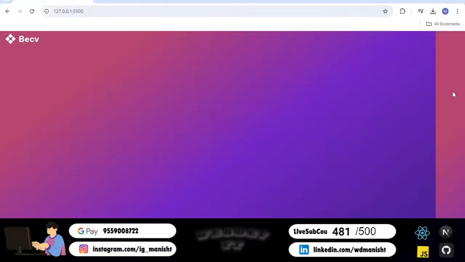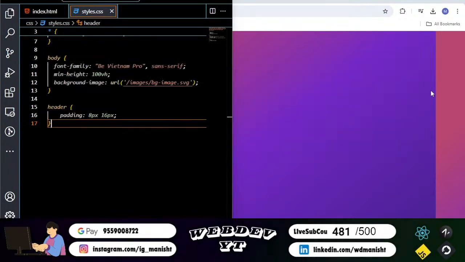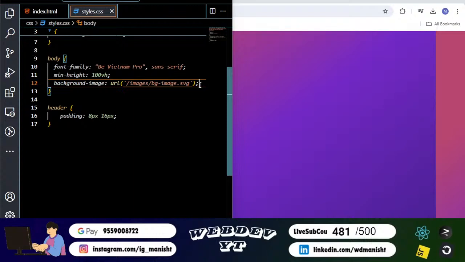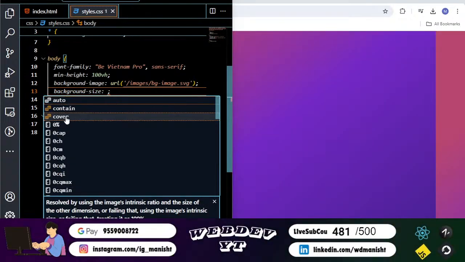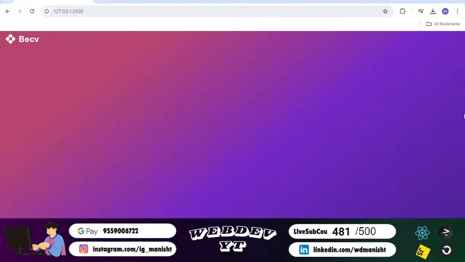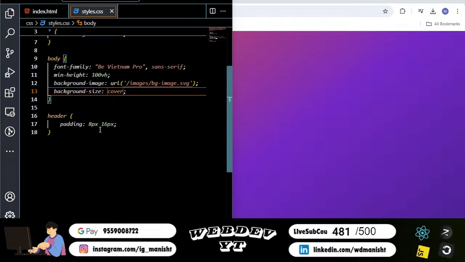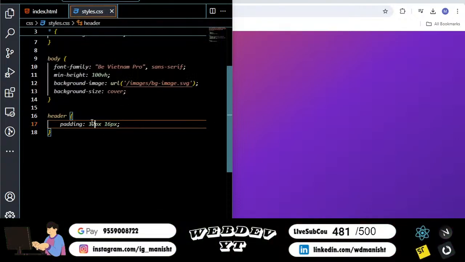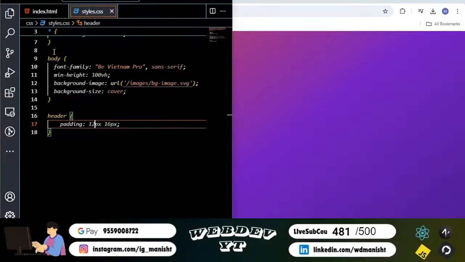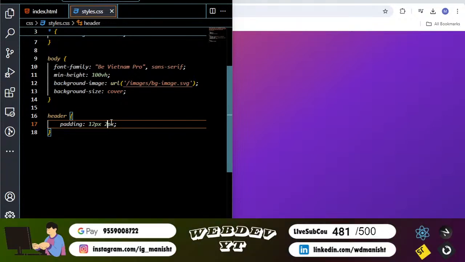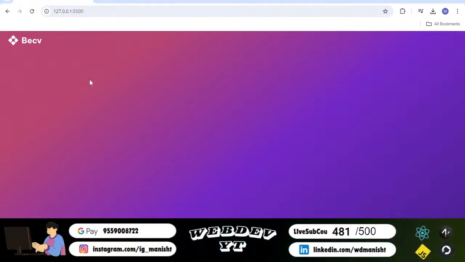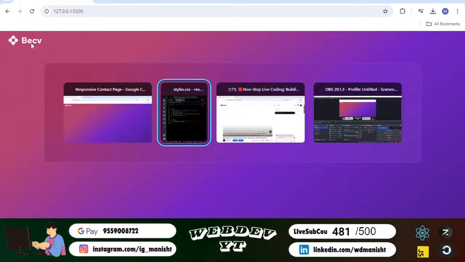Oh, there is one more issue which I need to fix on the background size. Here I use background-size, and I will use cover. Now you can see that issue is not showing, like the color, and I guess our logo is also looking fine. Or we can give some more gap from the top. Let's say 12px from top, and on the left side let's increase it a little more, from 16px to 24px. So what do you see, guys? I think it's now looking fine.